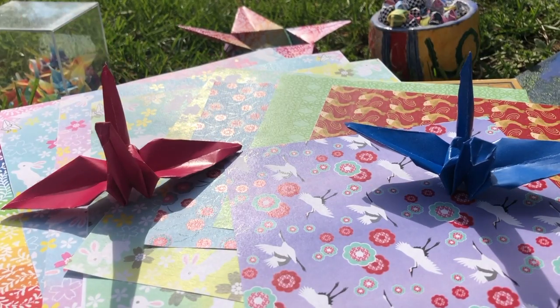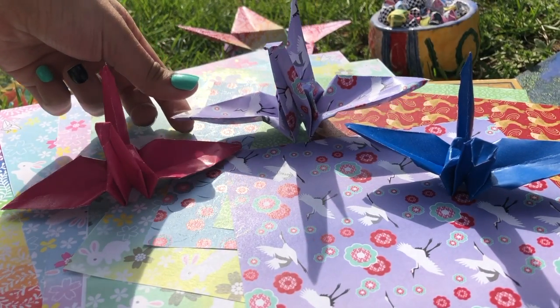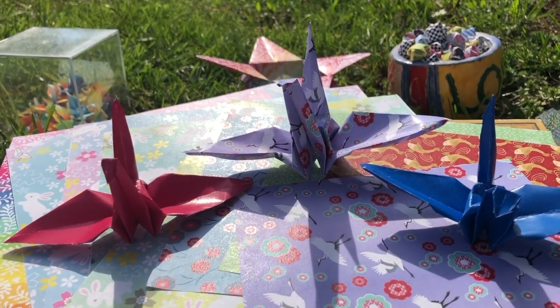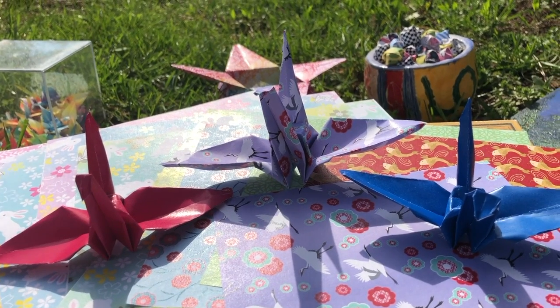So you can make them using all kinds of colors and patterns. You can hook them up and hang them. You can give them to your family and your friends. And they're really fun to make.